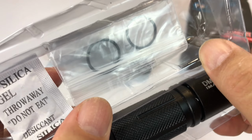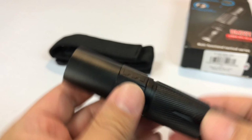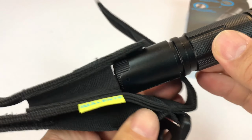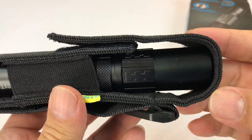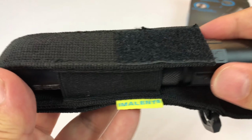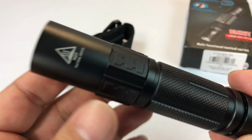So let's pull this out. It's in there pretty tight. All right, so here's the flashlight itself. Let's just take a look at it. It's even branded IMALENT. Let's just put it in the holster here and see how that looks. Boom. Perfect, man. The Velcro all lines up for the length of the flashlight, so I like that they worked that out. So far, man, I'm pretty stoked about this thing.